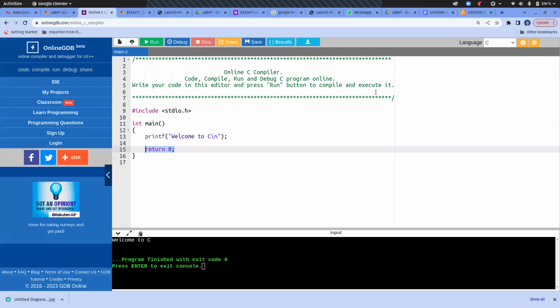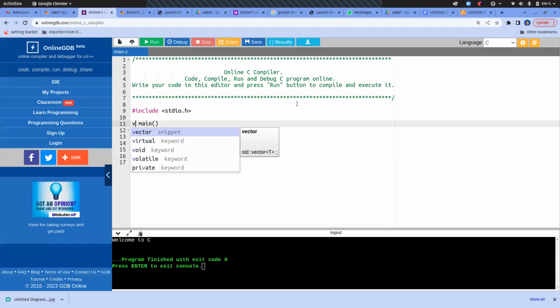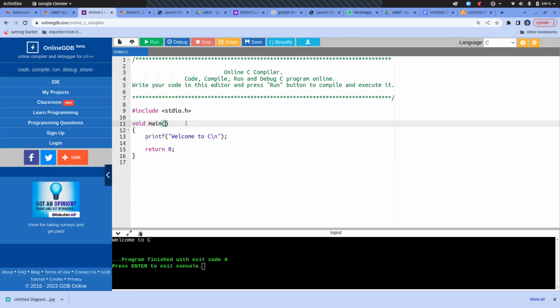I will explain about these functions later. The data type of the return value should be there. You can actually write void also here. Void means without any returning value. You will see how it works here.